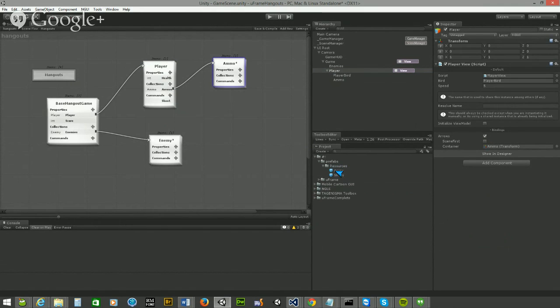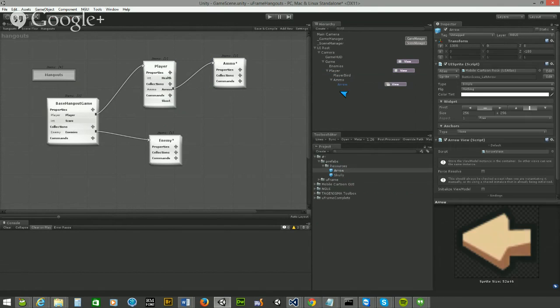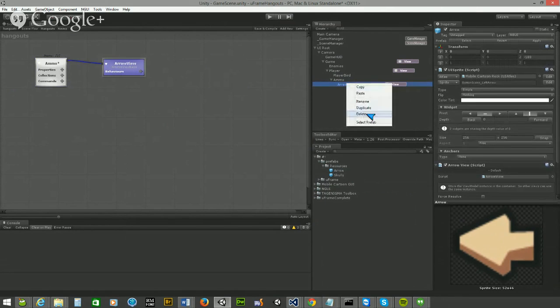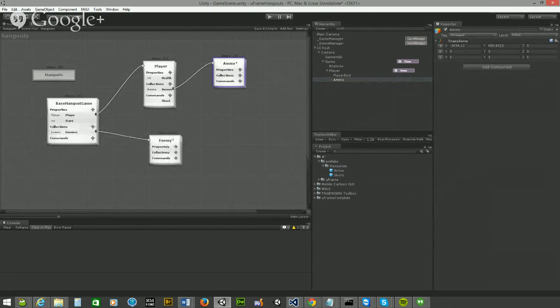And I created a game object to hold those arrows, and I created an arrow, and I put an arrow view on that arrow, and that's how I'm going to be able to instantiate arrows.